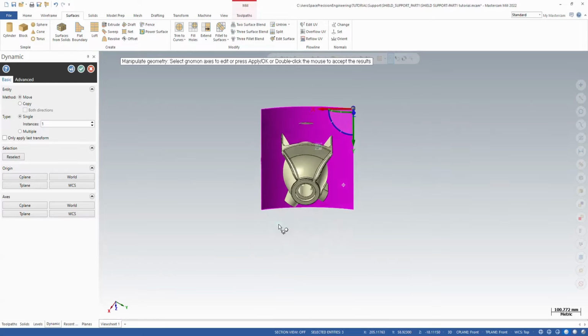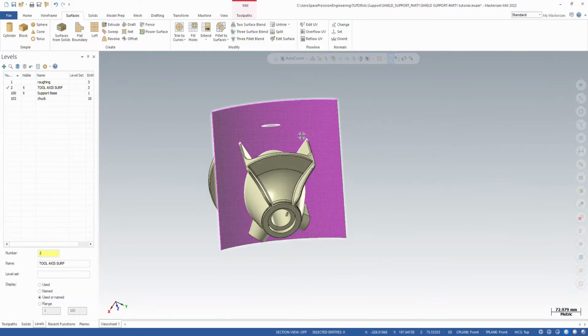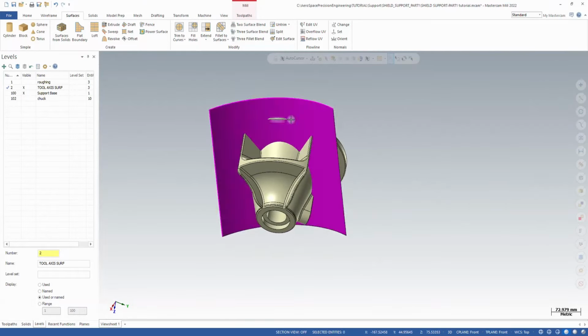So we've got our surface, and this will be my floor.